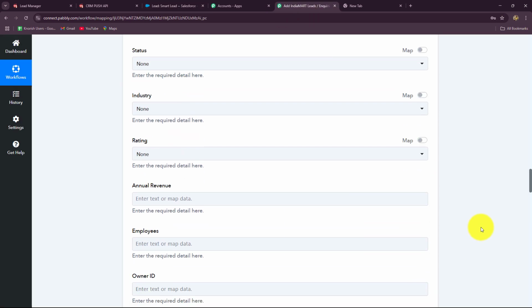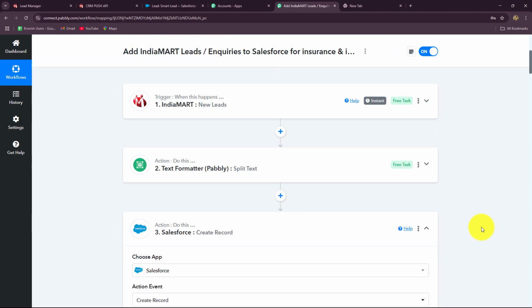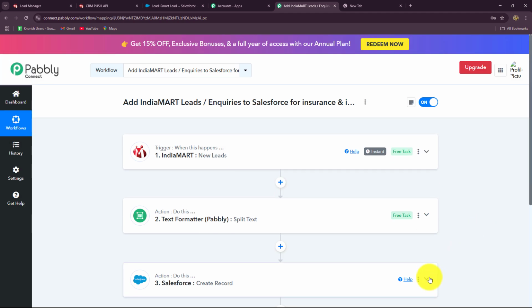In this way, in organized format, we will add all the leads which we are receiving through IndiaMART in our Salesforce CRM. And we will be able to manage the leads. We will be able to nurture them effectively and effortlessly, and our work will be done. Our sales will be improved, as well as we will be able to maintain the consistency of the sales. I hope the automation is clear to you. Also, it is helpful for your business.